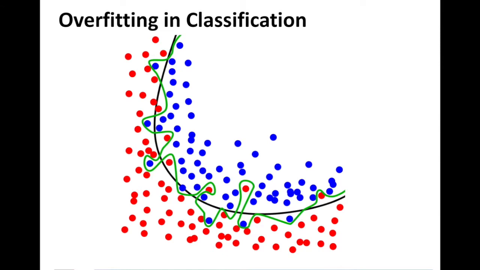Some red dots are all data instances. Some red data instances that are on the blue side and some blue data instances on the red side. But the black line captures the overall demarcation that exists in the space, in the data space.